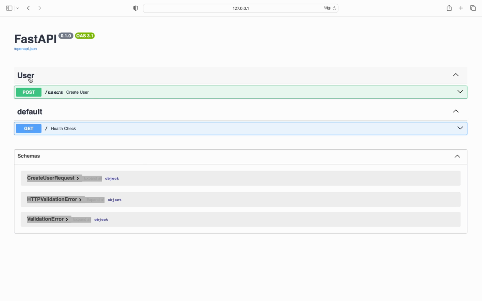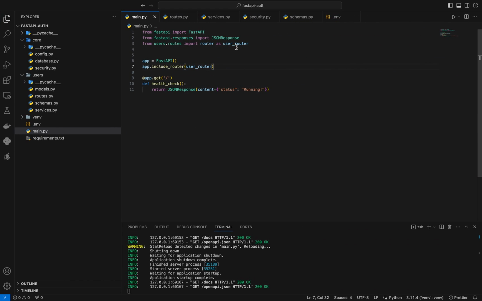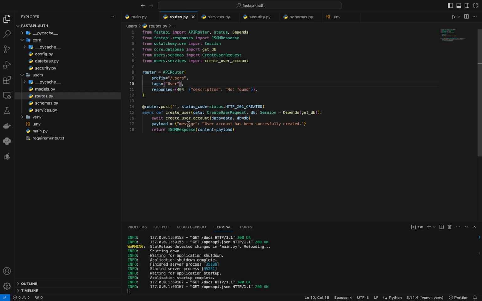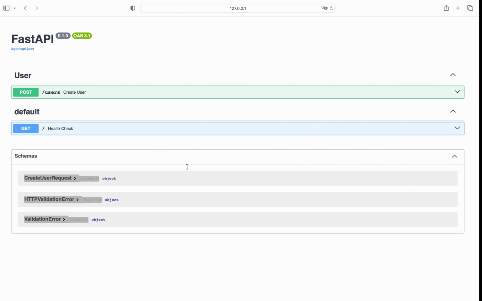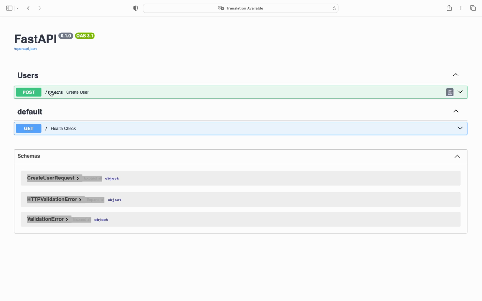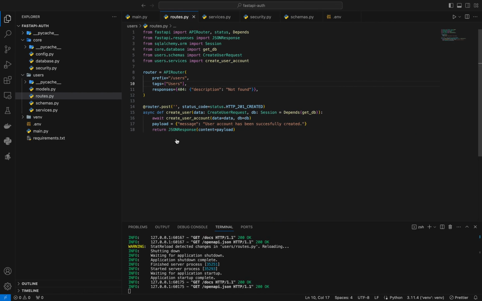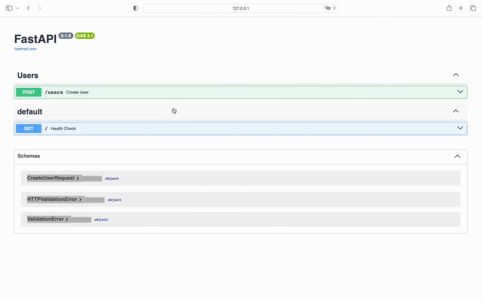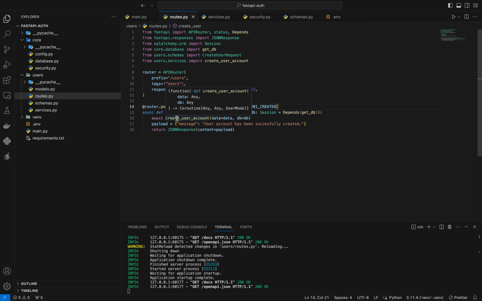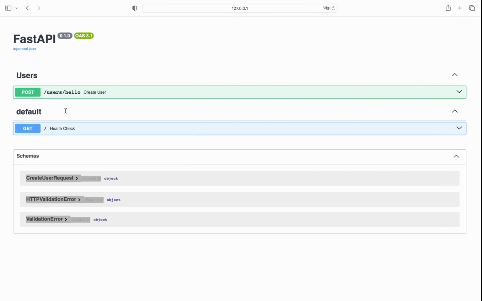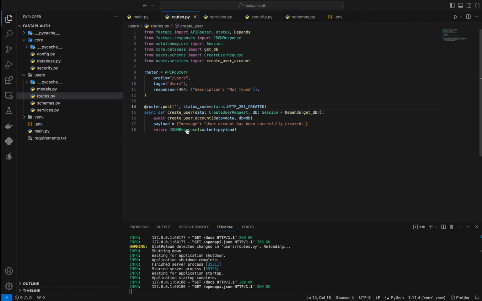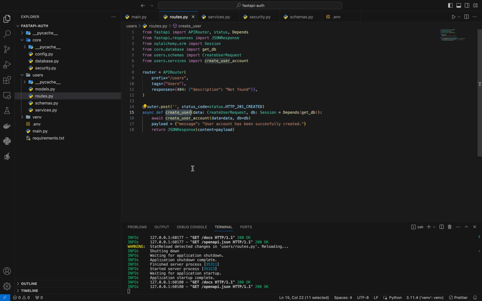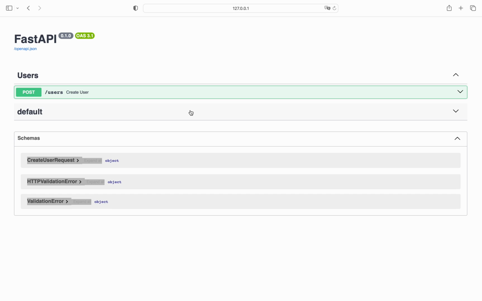So this particular user name is coming from this tag. So if we go to this router class, this is coming from here. If I say users and if I refresh, you will see users here, and this users/users is coming from here. If I put, let's say here /something, whatever, let's say hello, and if I refresh, then you will see user/hello. But since we don't want that, we just want the users only, so I will just leave it empty. And this create user is coming from this method. Whatever you name the method, that you will see there. So we have successfully created our create user method.